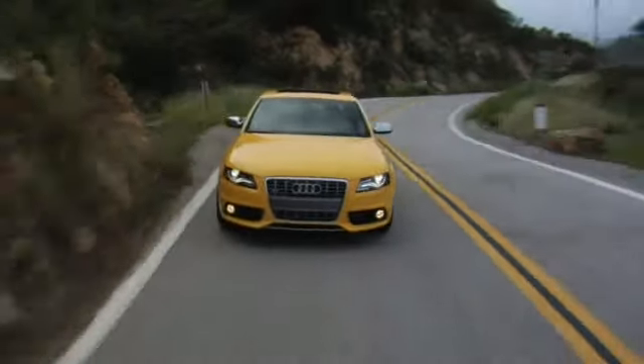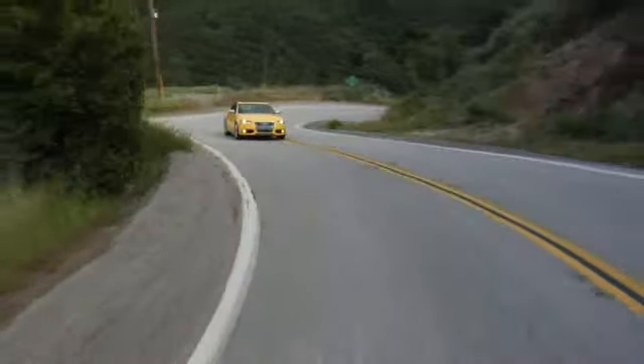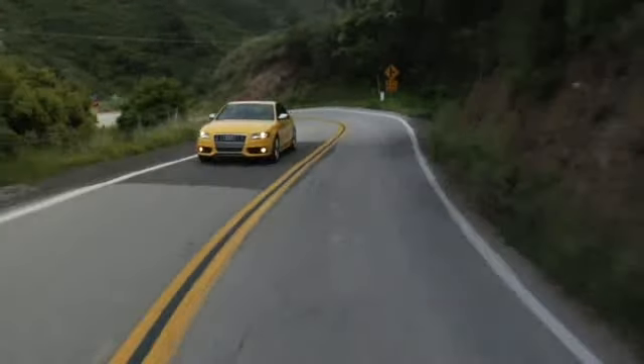The smaller engine has managed to achieve 26 MPG if you count the window sticker, and on a recent road trip, Tom and I were able to get 22 driving considerably faster than the cafe testers. The third great thing about the S4 is Audi's new Active Sport Differential, which is a torque vectoring system. It sends power exactly where you need it, so you can get back on the gas really early through a corner and have the system sort out the rest. It really makes the car stick like glue, especially in dynamic mode.